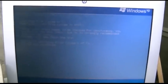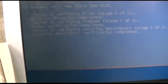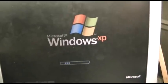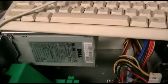I guess we better let it check just in case, because this thing has been abruptly powering down for a while, so I'll let that run and come back. Zero KB in bad sectors and rebooting. I found no trouble on the drive, which I kind of expected, but you could barely hear the fan in that power supply over these noisy drives.